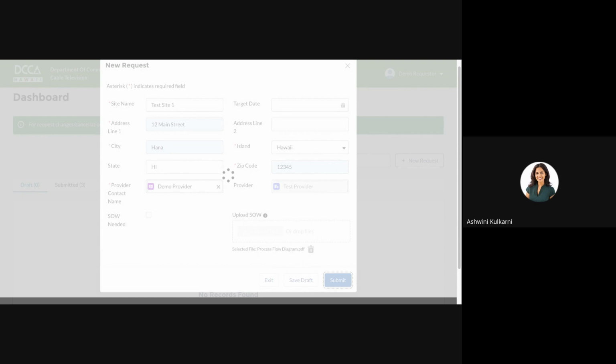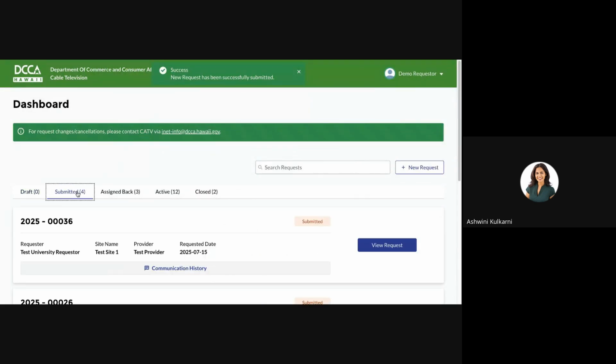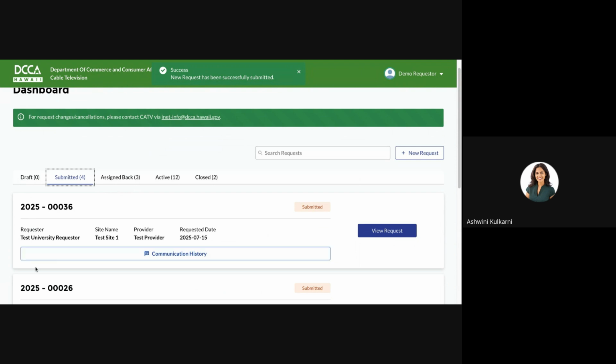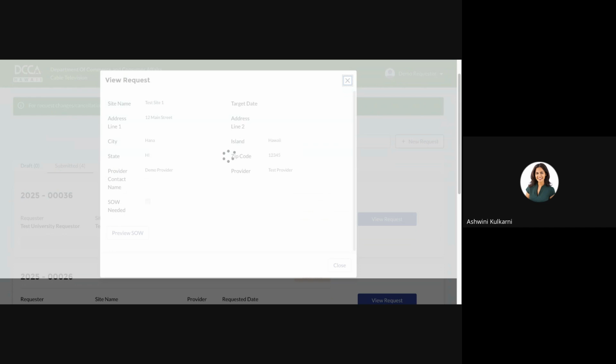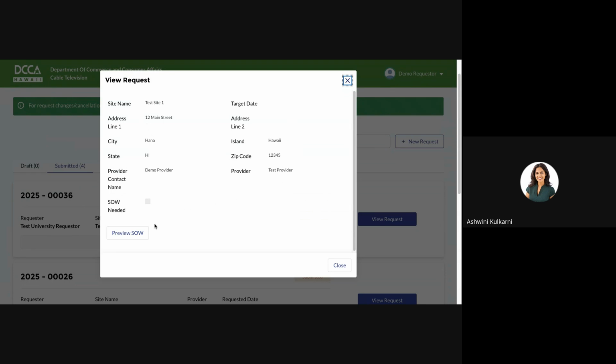Once we click on the submit button and the submission goes through, we'll be able to see that respective record in the submitted tab under the submitted status. And we can see some high-level details about the INET request, as well as a unique identifier. We'll also be able to see a button labeled View Request, where when we click on it, we'll be able to see these details in read-only.